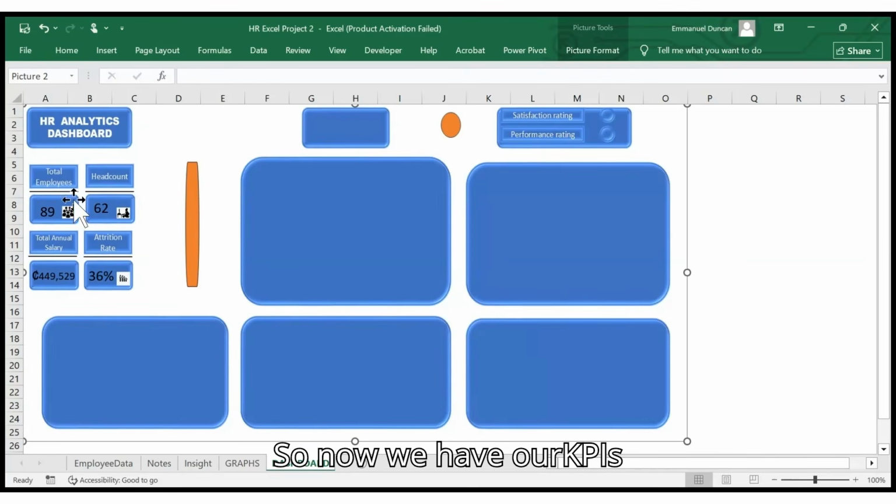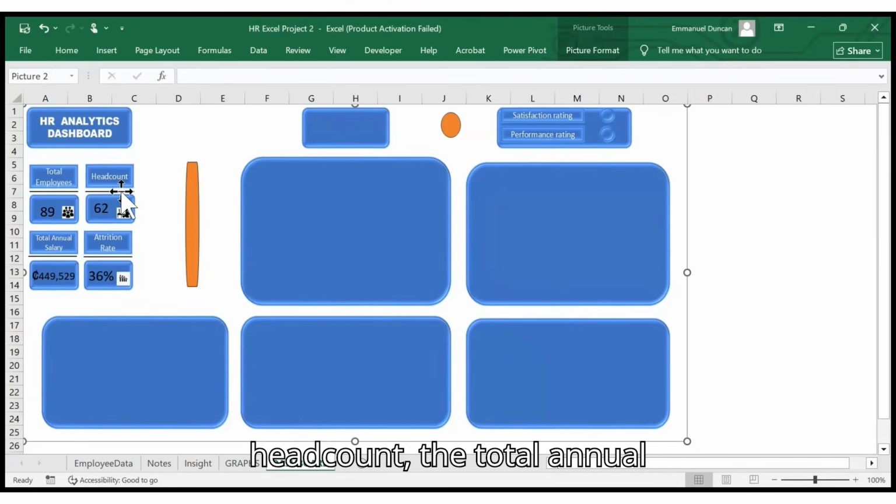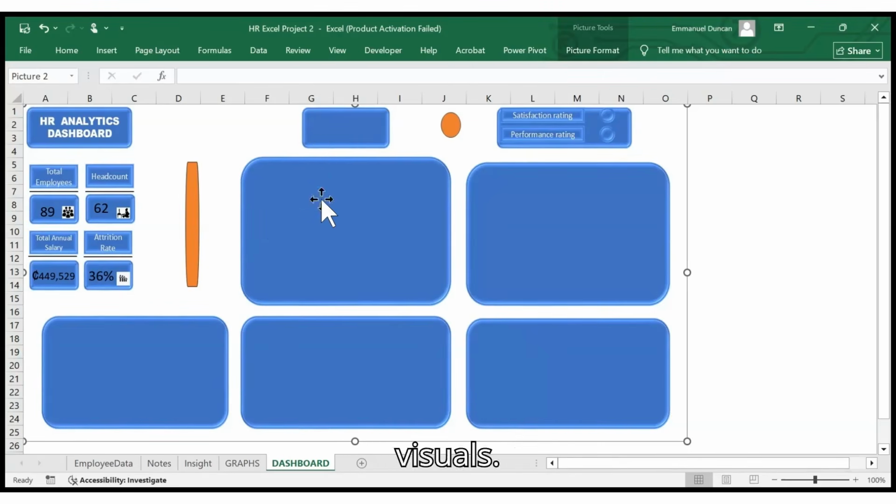So now we have our KPIs here. We have our total employees, the headcount, the total annual salary, the attrition rate as well. So these are the KPIs that we calculated earlier on. So let us bring our visuals.